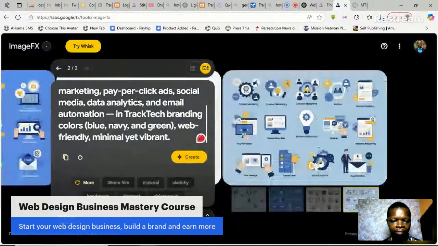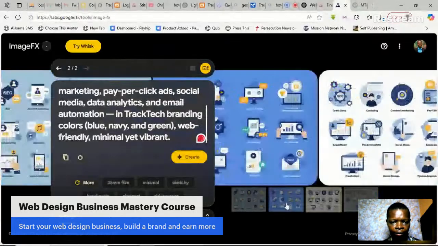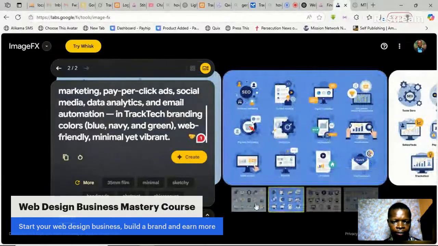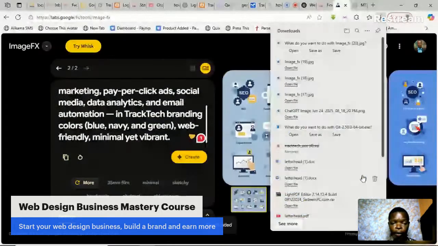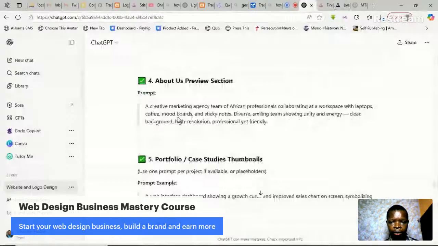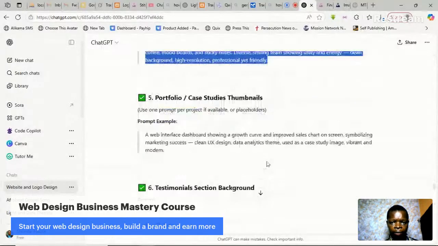So I just want to pick something that's cool. Let me pick this one, and I download it. So you are going to be doing that for all the others. Let me also pick this, copy.